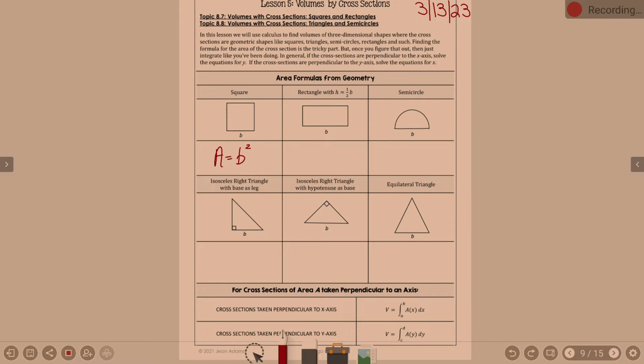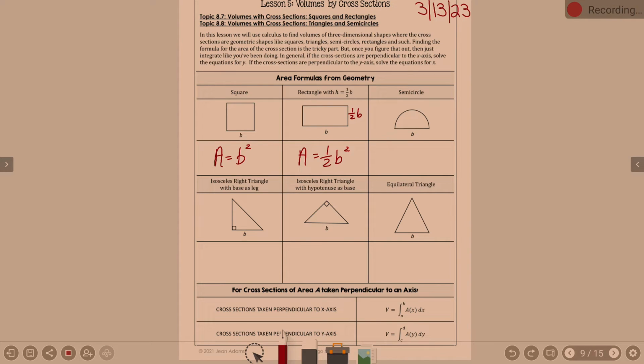If you know on a rectangle, the base, and you know that the height of the rectangle is equivalent to 1/2 the length of the base, what's that area going to look like? 1/2 b squared, right? So the idea that it'd be the base times the 1/2 b, and so 1/2 b squared. And here's what's going to happen. We're not going to necessarily use these exactly, but on some of them we're going to use the ideas of them. Okay, semicircle.